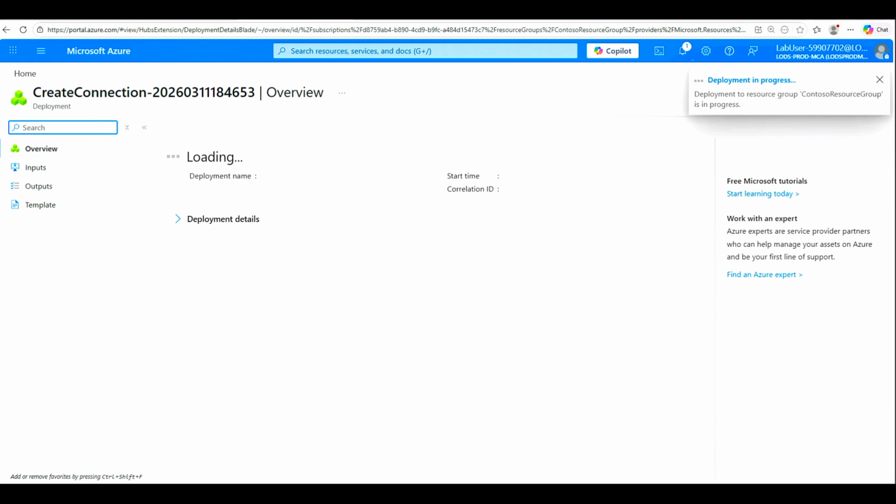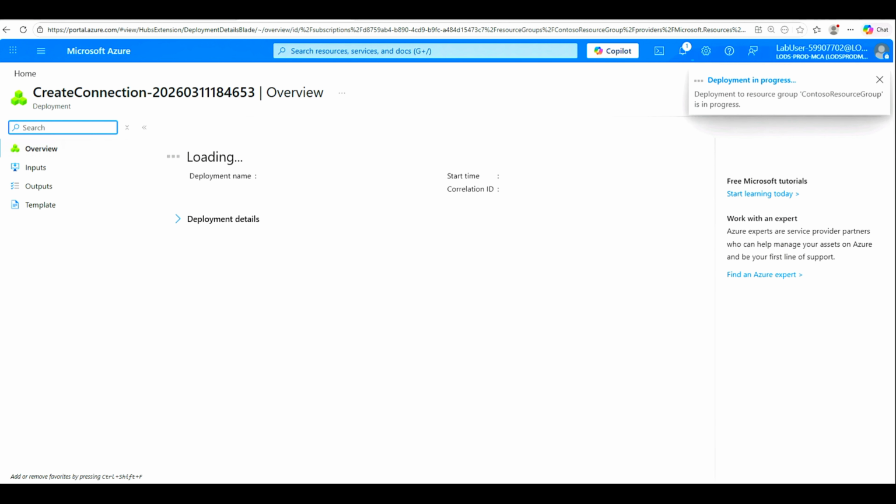And give a shared key. Protocol is IKE version 2. We are not selecting Azure IP address or enable BGP. We're not changing anything here, all default. Then click next. No tagging. Click create.